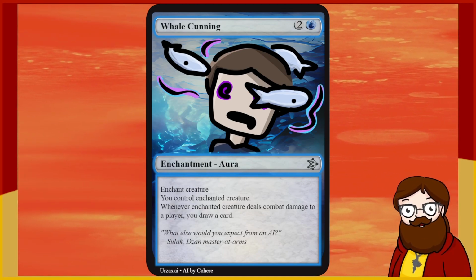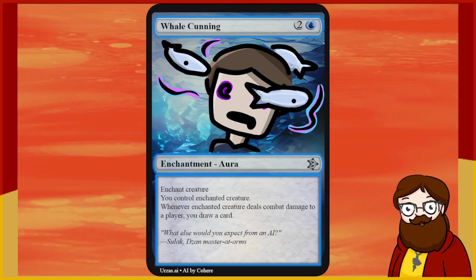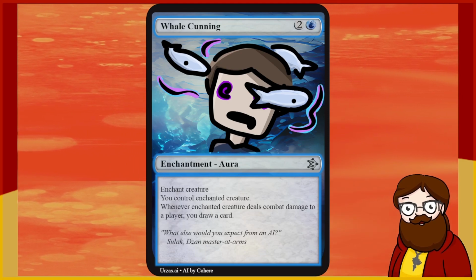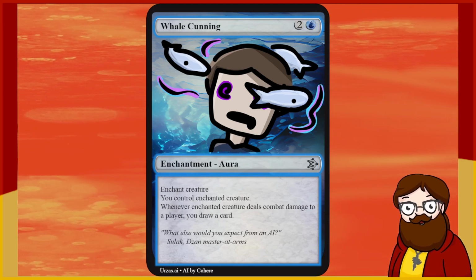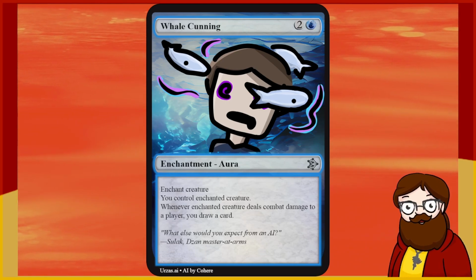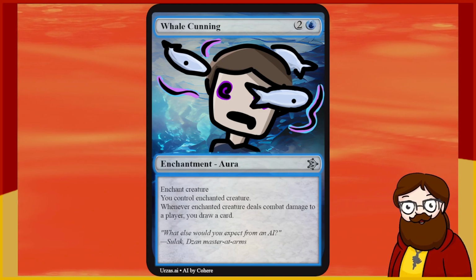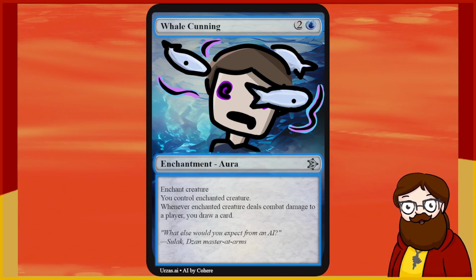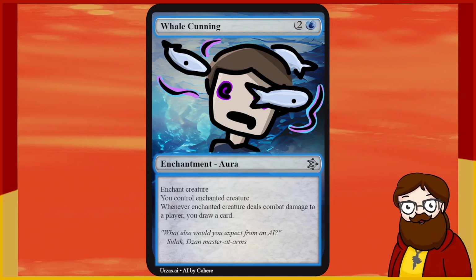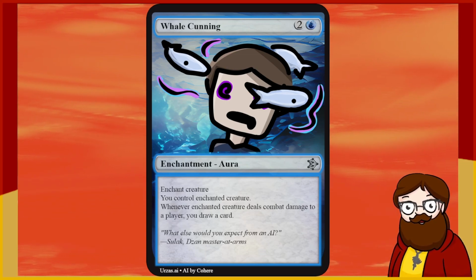Whale Cunning is a 3-mana enchantment aura. Enchant creature, you control enchanted creature. Whenever enchanted creature deals combat damage to a player, you draw a card. So this card is the other enchant creature to mind control effect that was in the deck. This one costs one more mana than Whale Custody, but has a cooler ongoing effect, right? Whenever enchanted creature deals combat damage to a player, draw a card. That's cool. It's way more interesting than sacrifice this to loot two, to draw two, discard two. So I really like this effect.